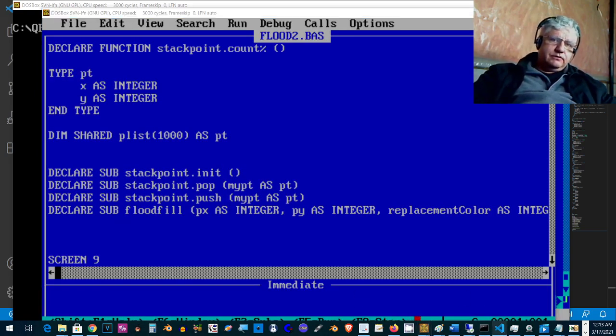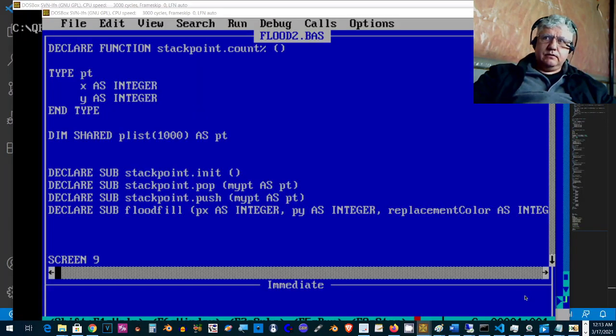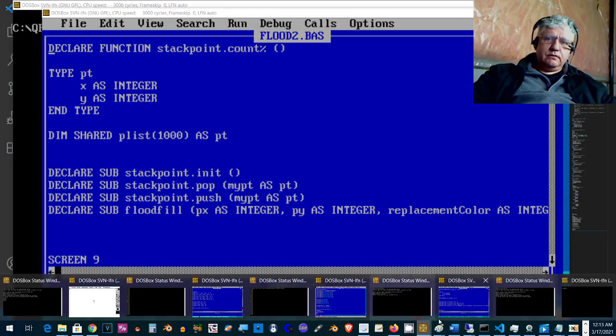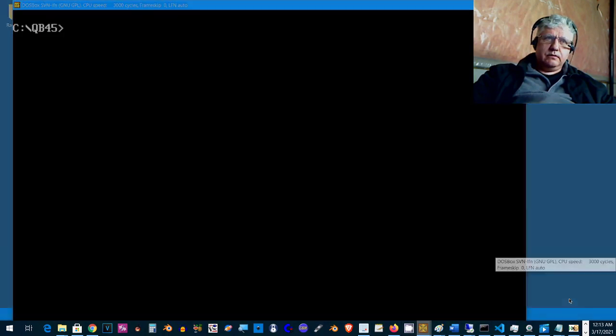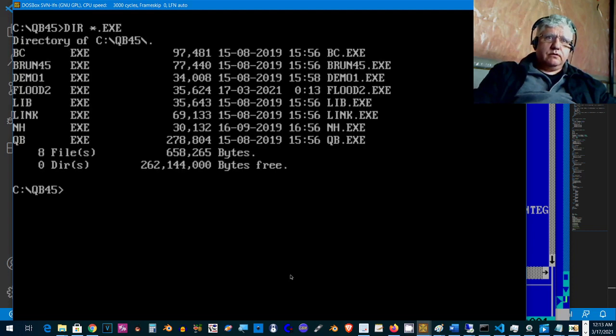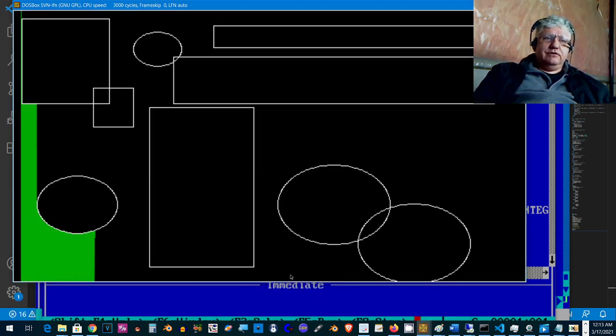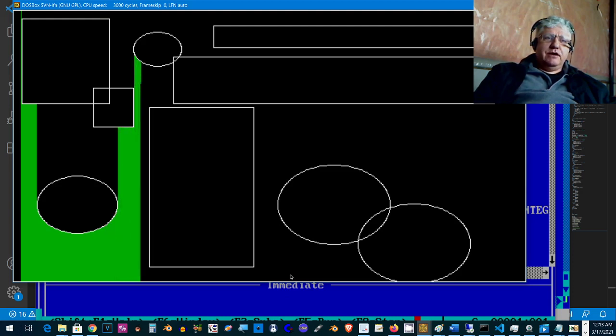Okay, and let's check this again. So again, it's running much faster than the interpreted version, but not as fast as the Pascal version.